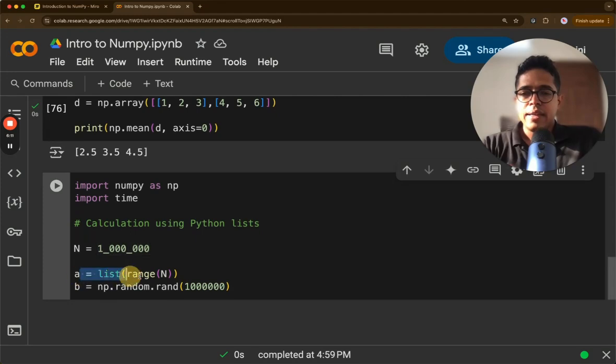A is the first list and B is the second list, and that should also be list of range of n.